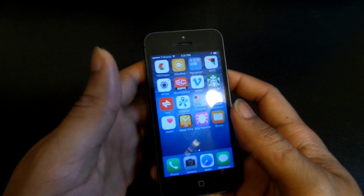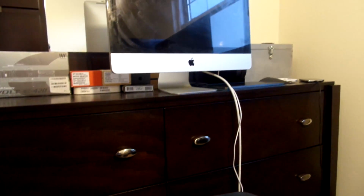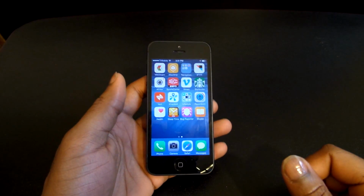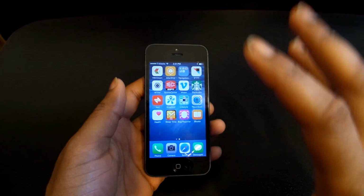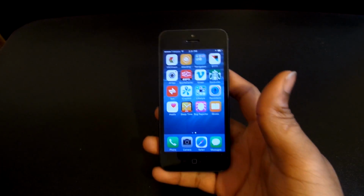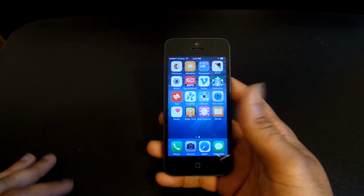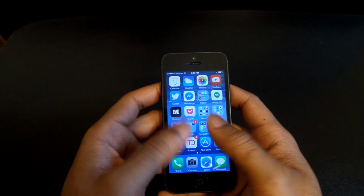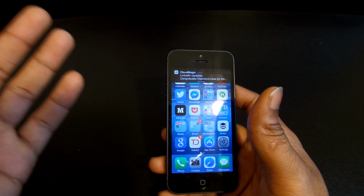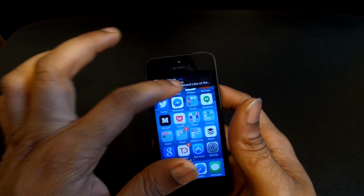Now, I haven't showcased it here, but I'm actually going to scroll it up here. And as you can see, I have a Mac. And if I scroll back here, I have an iPhone. They should not be separated, and Apple has heard our cries, and they made tighter integration between them. So let's say when the new Mac operating system Yosemite comes out, if I'm writing an email here, there's something called continuity. I'm sorry, that was really odd.